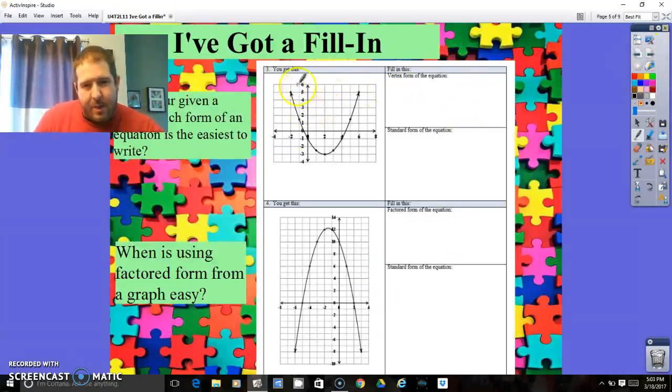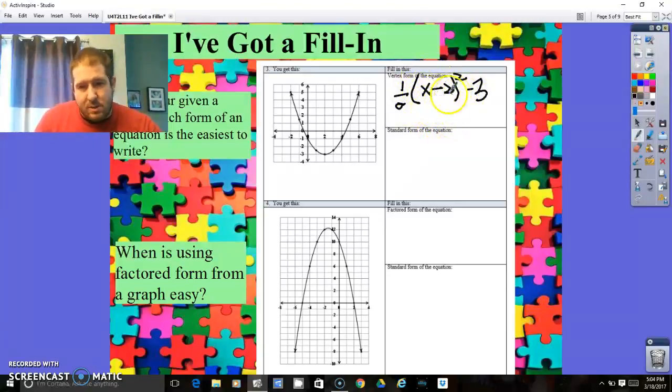Question number 3. Now we're given a graph. We're asked to write it in vertex form. All you need to know is the vertex and how far each point is next to the vertex, how far either up or down it is, which it looks like it's about a half. So I'm just going to have to assume that's a half times x minus 2. And it's x minus 2 because the vertex has been shifted or translated 2 to the right and also 3 down. So it's x minus 2 squared minus 3. If I was going to change that into standard form, I would then need to solve this.